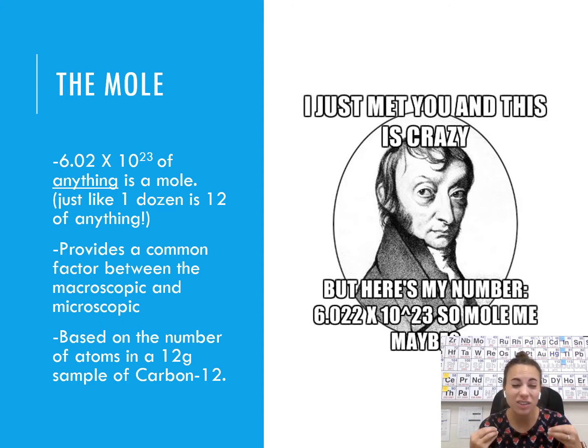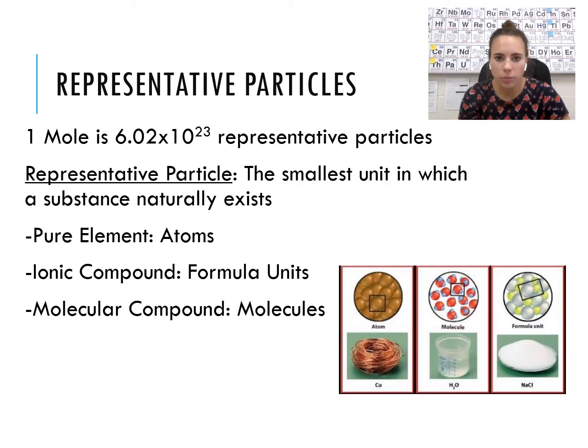We're talking microscopic things, all right? And so that's why we need this mole, because it gives us kind of a bridge between something microscopic that we could never even imagine being able to touch or measure, something like a single atom. They're getting there to be able to see them, which is crazy. But it gives us a macroscopic thing if we convert it using the mole. And he did figure this out based on the number of atoms that's in a 12-gram sample of carbon 12. Just fun fact.